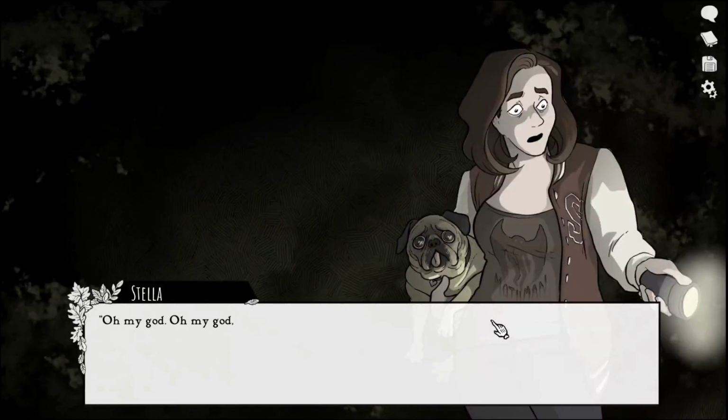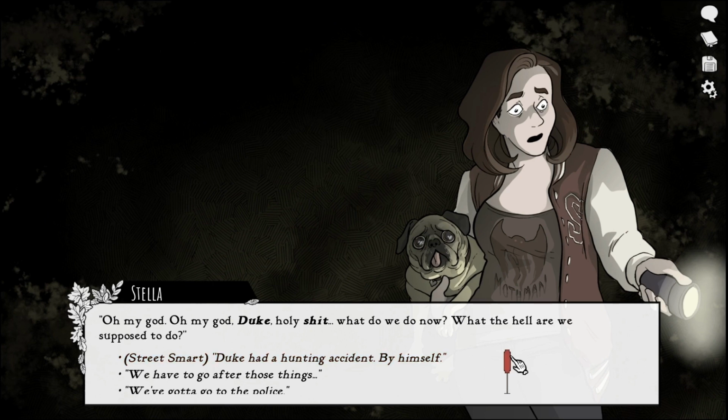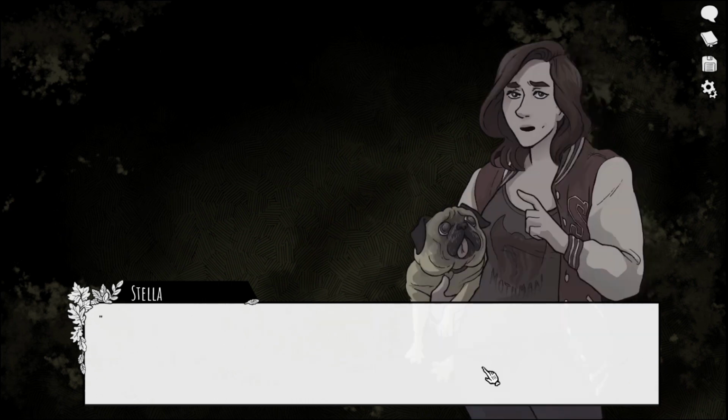Oh my god, oh my god. Duke, holy shit, what do we do now? What the hell are we supposed to do? What do you mean, what do we do now? Duke had a hunting accident by himself in the woods, that's it.